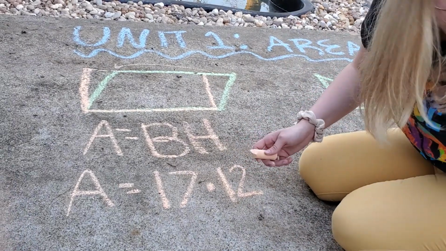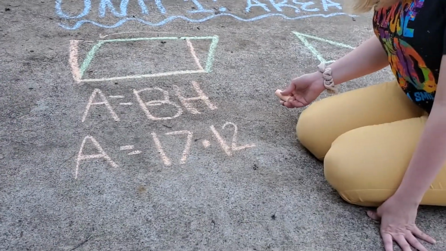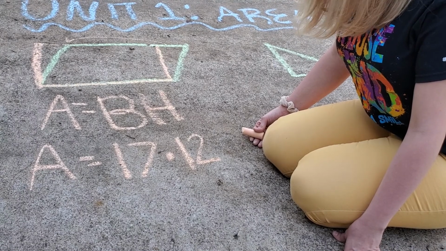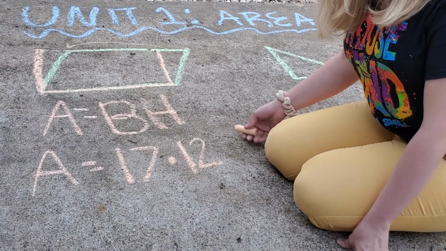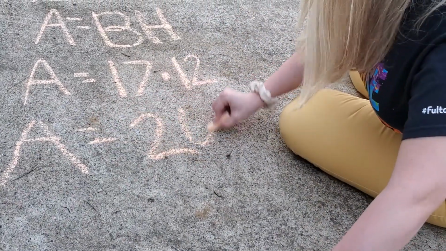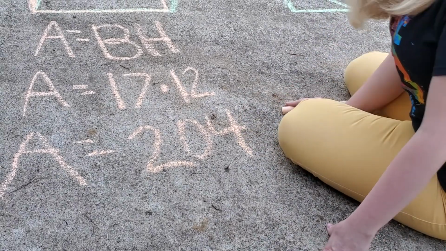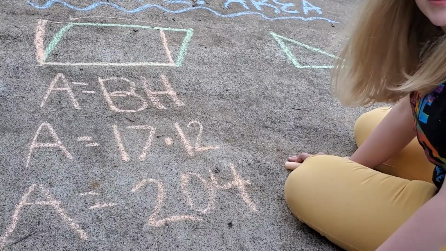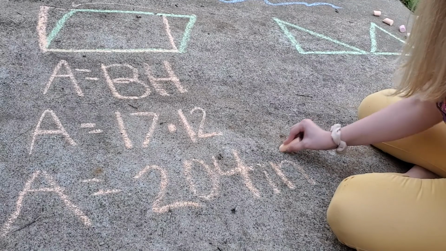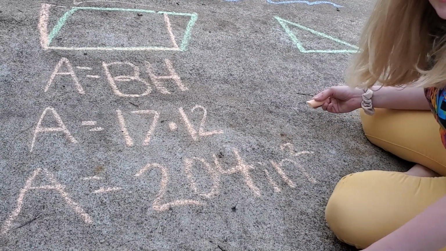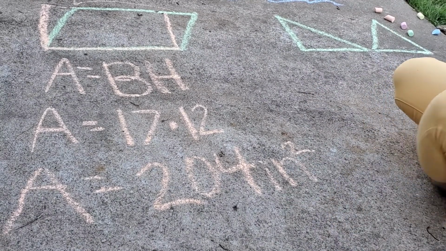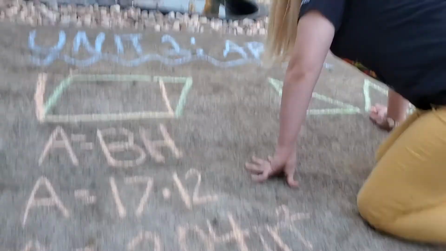Okay. So we're going to need to multiply those out real quick. So 170 plus 34 is 204. David, is that correct? Yep. All right. So the area is 204, but don't forget your label, because what is that? 204 pickles, 204 cookies? No, we're measuring in inches, so it's 204 inches squared. An area is always inches squared because we're taking 2 units that are inches and multiplying them together. My bad.